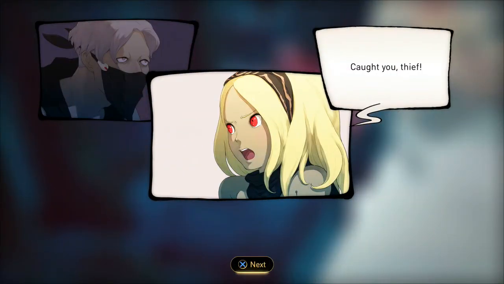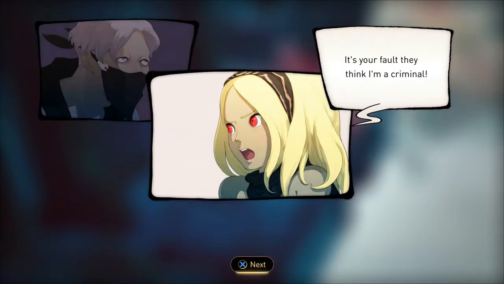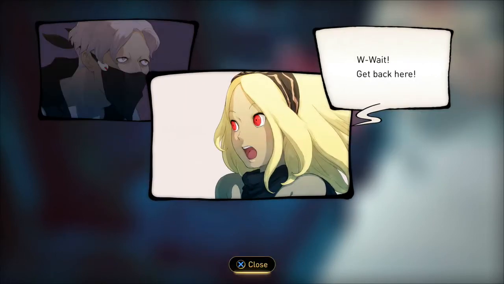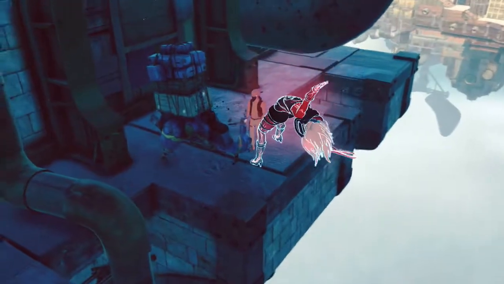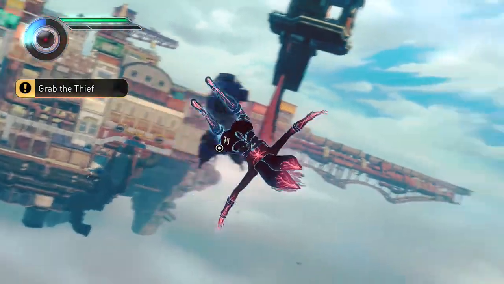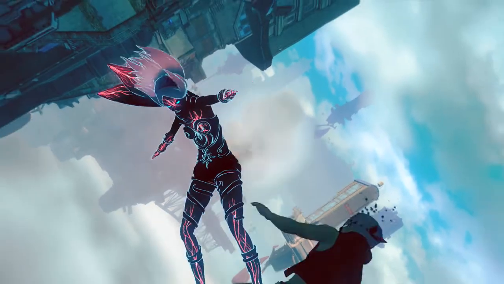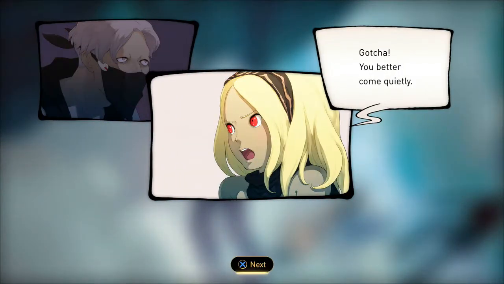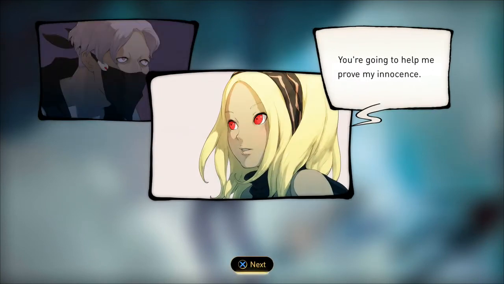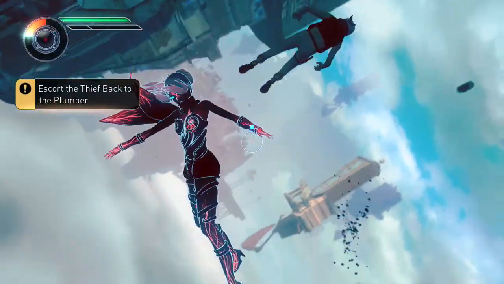Oh, okay. Caught you, thief! Hey, that was the dude on the demo. Who are you? It's your fault they think I'm a criminal. Huh? I have no clue what you're talking about. Wait here, get back here. I can't just, you know, kick him now. Grab the thief. I have to. Oh, did I get him? Oh shit, I got him! Gotcha, you better come quietly. What's going on? Please don't hurt me. You're going to help me prove my innocence. Time to take you back to that plumber so I can get a pipe for freaking Sid, you ass.